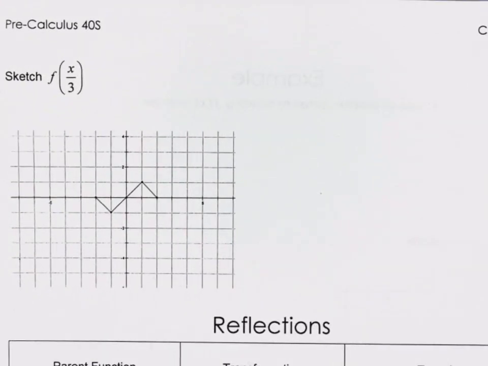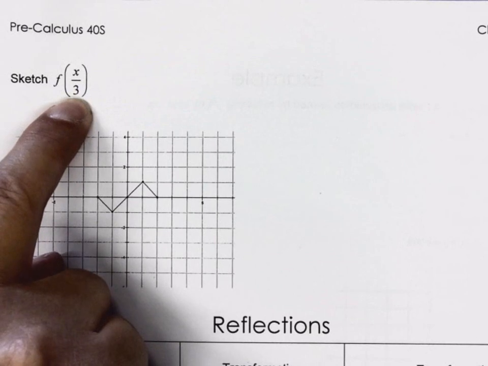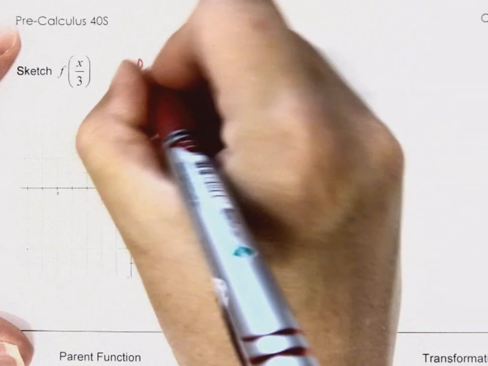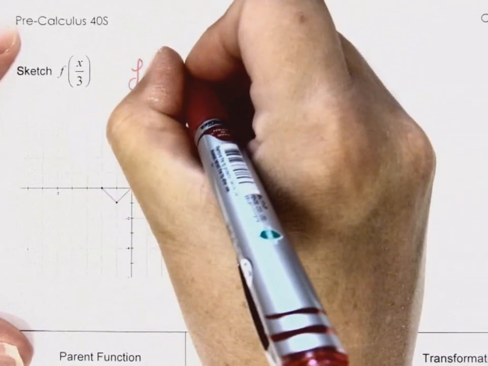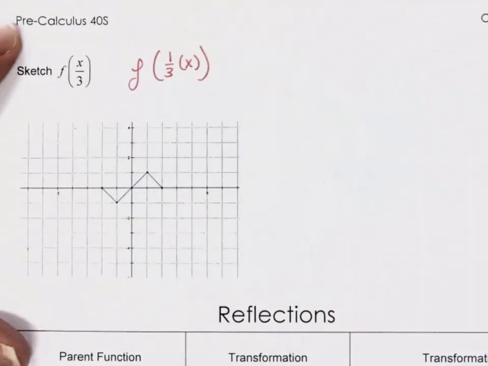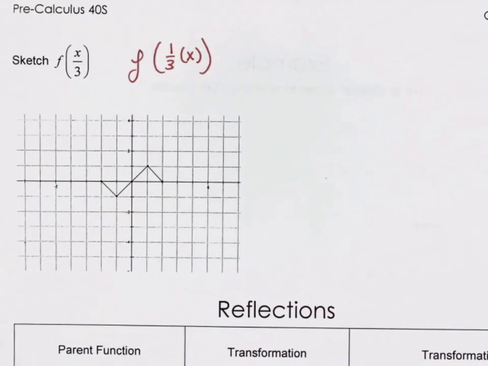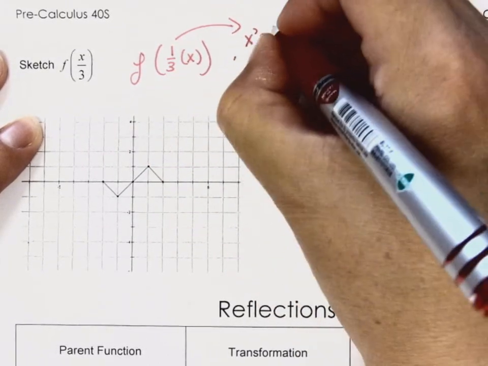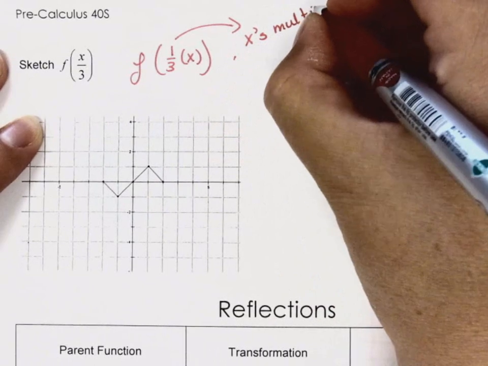You guys don't like seeing it this way? You get angry about that? So what does this really mean mathematically? This just means 1/3. Okay? So now, for transformations, what does this mean? 3 times. This tells us that we're going to take the x's and multiply them by the reciprocal.